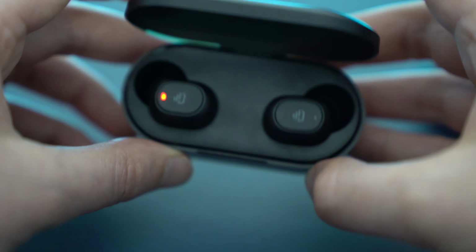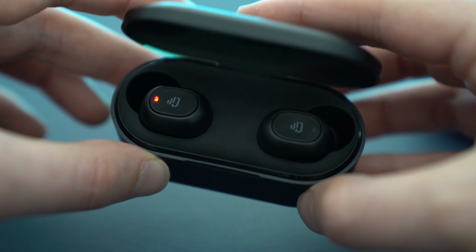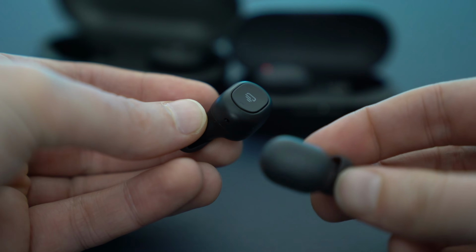Alrighty guys, so just a quick recap. These are the Dudios Zeus Ace headphones that I reviewed a few weeks ago. These are Bluetooth 5, they auto pair, they have a little micro USB port in the back of the case to charge. They can recharge the earbuds roughly about 7 or 8 times. The buds themselves have little buttons on each one for play, pause, hanging up phone calls, skipping tracks forward, skipping tracks backwards. The buds themselves last about 4 hours, so like I said, you can get up to 7 recharges on that case.